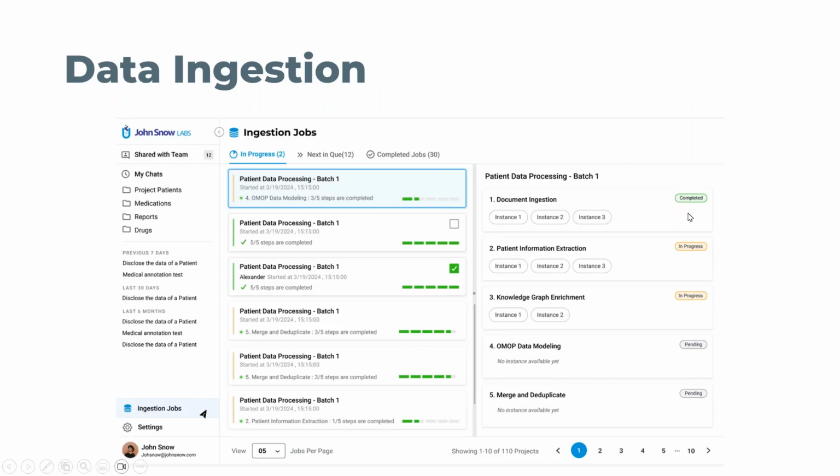As I mentioned before, the platform will perform a few steps when we are processing the data. Of course, it will ingest the documents when given, then we will extract the information with NLP, then it will enhance it with the codes.